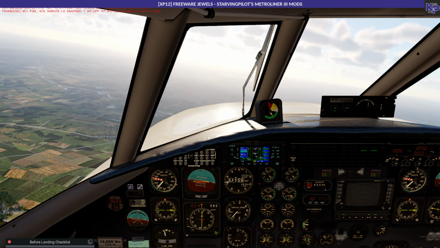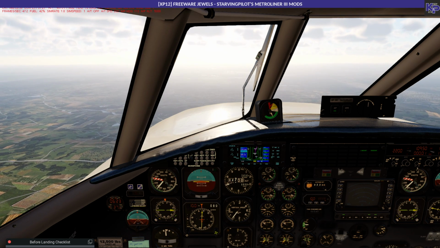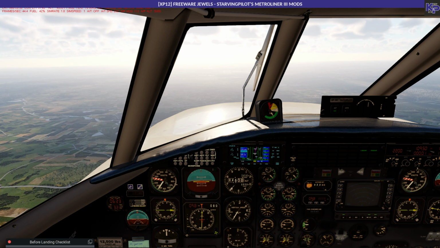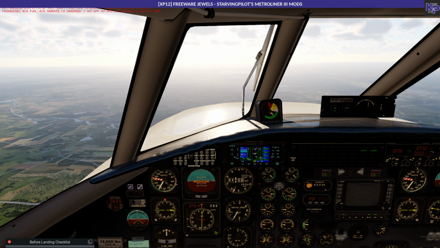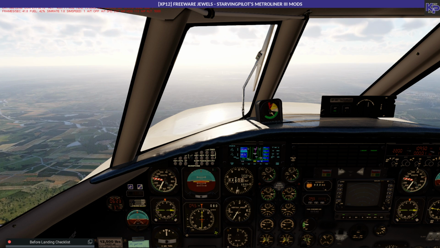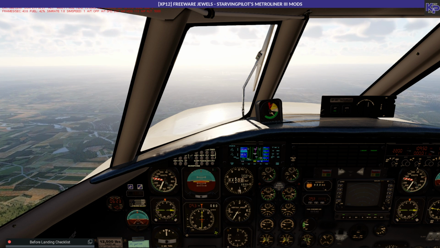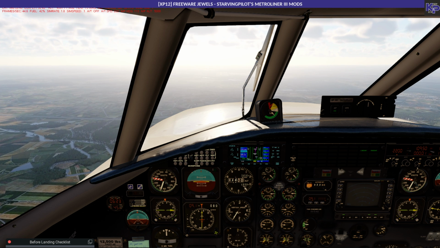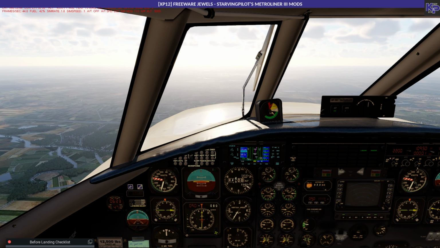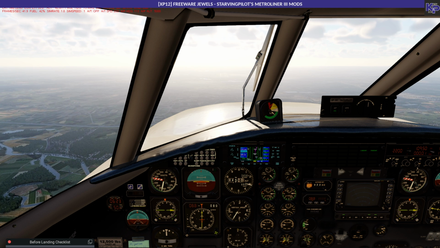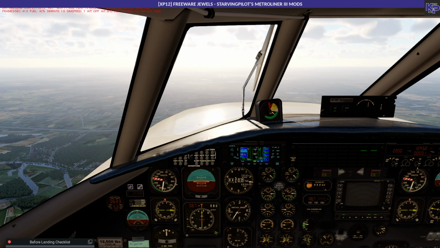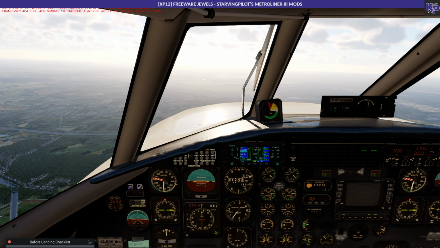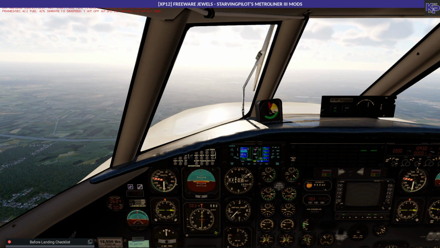Very good. Oops, we got a little bit fast. Need to bring back the power. There's no speed brake, so you need to work with the power, but it's not a big problem to slow down this aircraft. So I'm bringing it now into the wideband, and then we can start the flaps first setting. Flaps 1. Keep an eye on the speed.